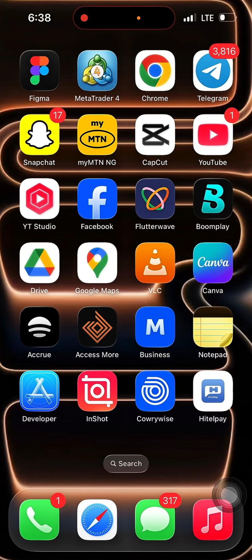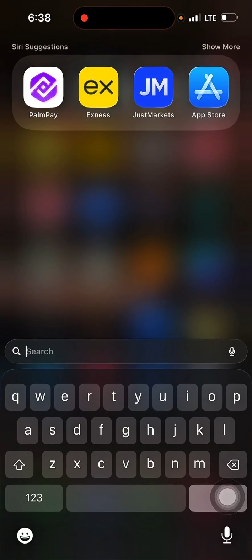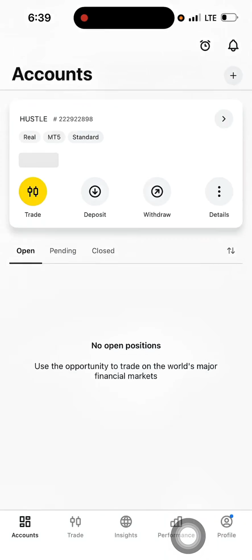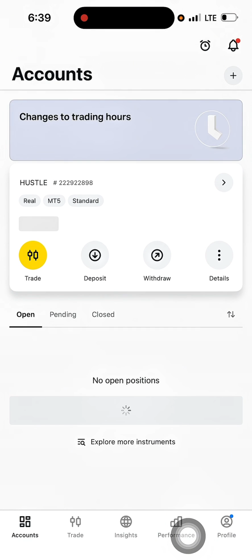I'm going to teach you guys how to connect your Exness account to MetaTrader 4 or MetaTrader 5. Real quick, guys, make sure you stick to the end of this video because I'm going to be highlighting some key points. So first of all, you log into your Exness mobile app, either you are using the web version or the mobile app on Play Store. Quick note, the same way we are going to use it on MetaTrader 5 is also the same way on MetaTrader 4. So let's connect our Exness account to MetaTrader 4 or MetaTrader 5 real quick.